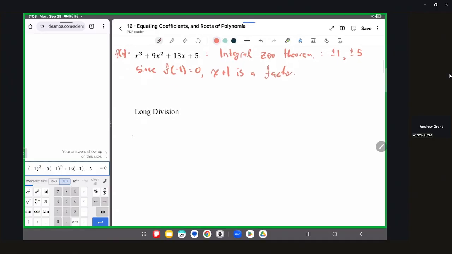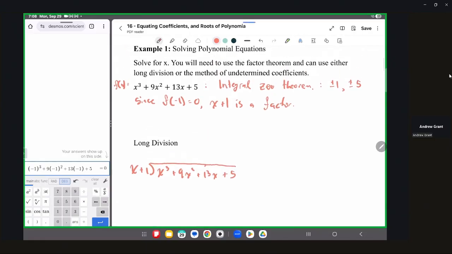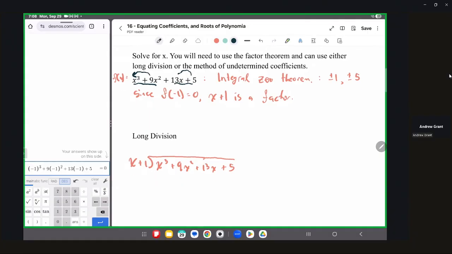we would take our x plus 1, and we want to see how many times it will be divided into the cubic polynomial x to the power of 3 plus 9x squared plus 13x plus 5. The reason why I say that we need to use long division here is because if you notice at the start, we can't do any factoring by grouping, because if you look at the coefficients on the x cubed and the x squared, we have a ratio of 9. But then if we have a look at the 13x and the 5, we can see the ratio appears to be 5/13. So there's no group factoring to be done there.